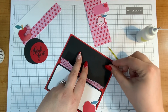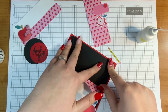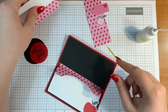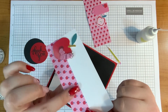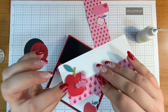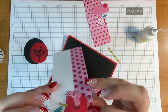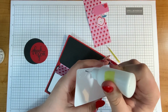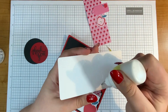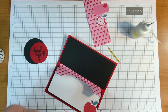Okay, there's the top piece. It's kind of mirroring the bottom. And then this piece, I already glued on the apples there, the apple paper, and then this piece was a foam dimension sticker, so the foam was already on there. I just popped it on as I was planning out this video. Just like that.